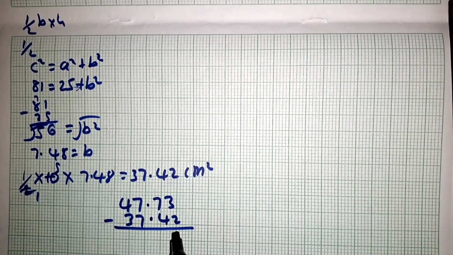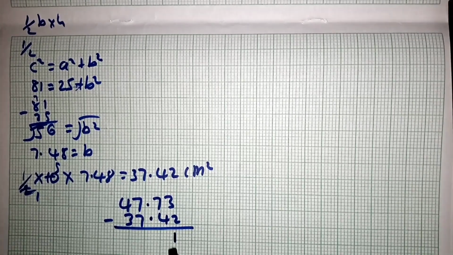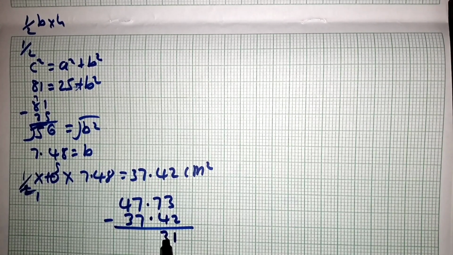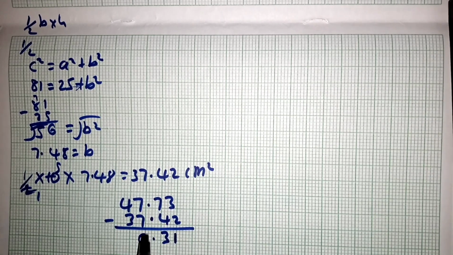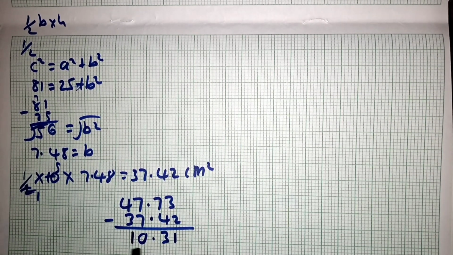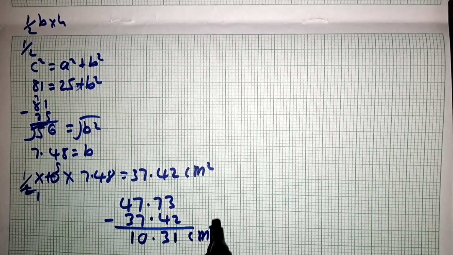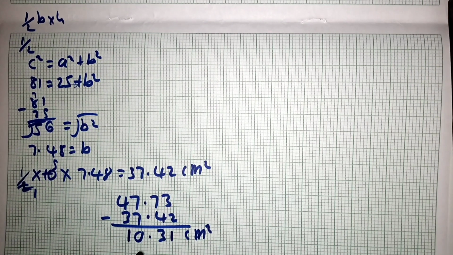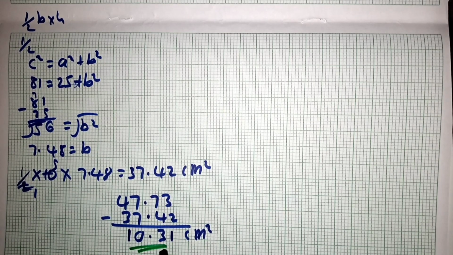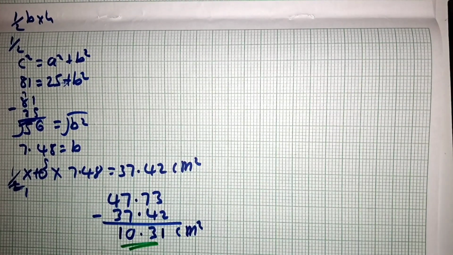This minus this, 1; this minus this, 3. Point, this and this 0, this and this 1 centimeter squared. This is the area of the first segment. So let us now find the area of the other segment through the same process.